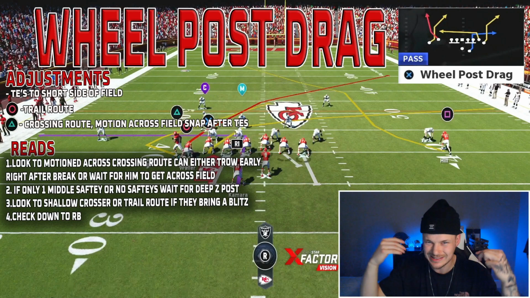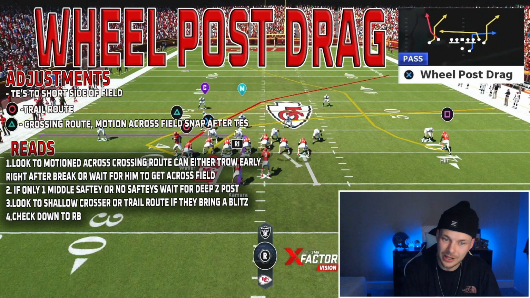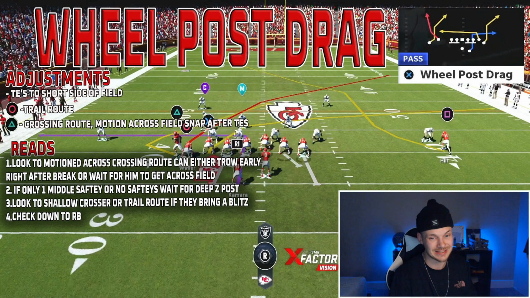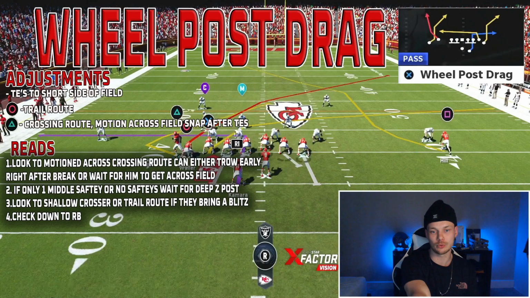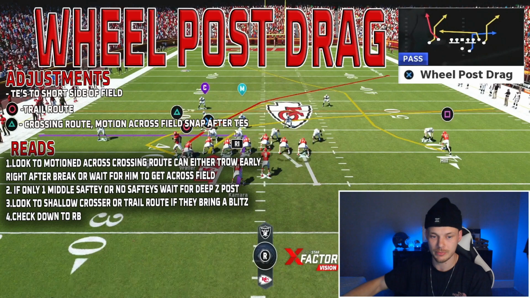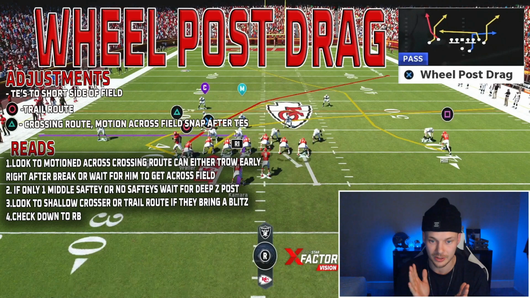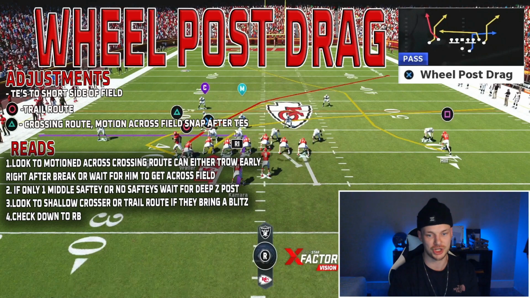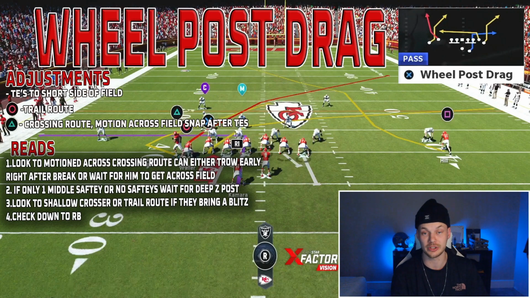So that's kind of our two deeper reads. Then our other two reads, guys, are a little more shallow. We have a shallow crossing route from the inside tight end that really destroys man coverage, guys. I really love this route if they're blitzing. And then we have that trail route. It's going to give us a high-low read, really flooding the middle of the field. And I really like these two routes if they are bringing a blitz. And then our fourth read is just check it down to the running back, guys. It's this delay out route that works really good against man coverage.